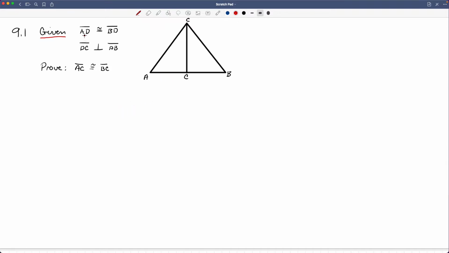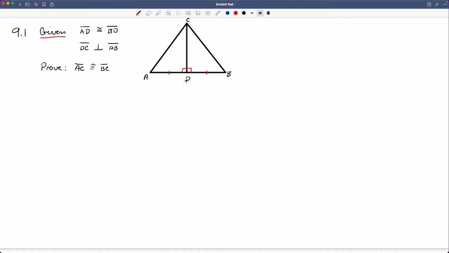So first thing, we're told that AD is congruent to BD. Oh, and you know what? I put this in incorrectly. This is D. I was wondering why I had two C's there. That didn't make any sense. So AD is congruent to BD. So we're going to put a little congruent marker here and here. So those two are congruent. And then we're told that DC is perpendicular to AB. And that's very important, because perpendicular means that gives us a degree of measure for this angle and this angle. So we can go straight across right here.